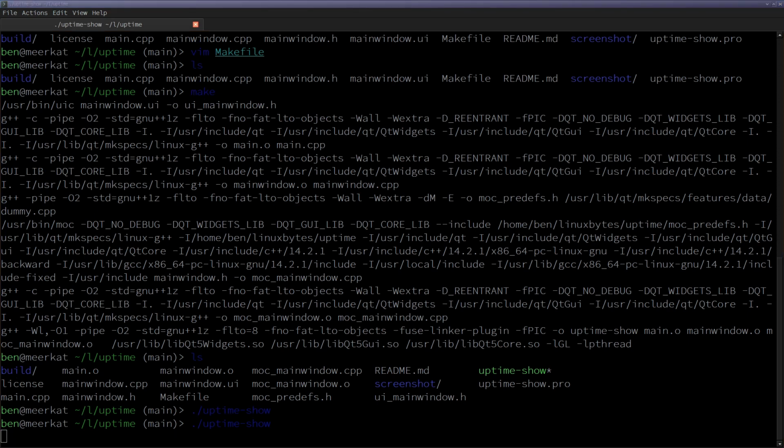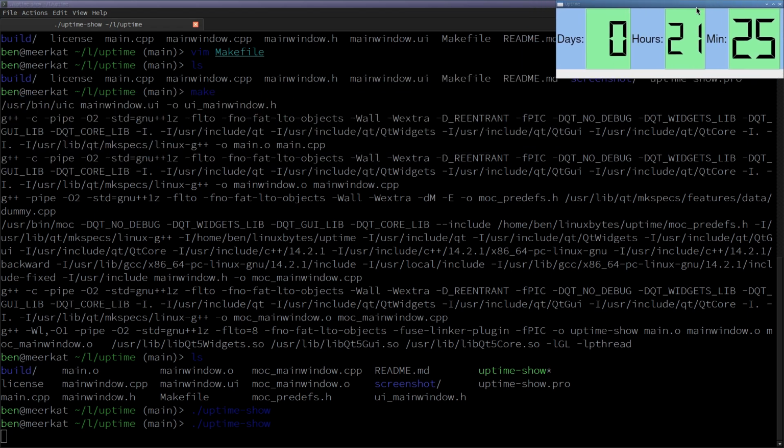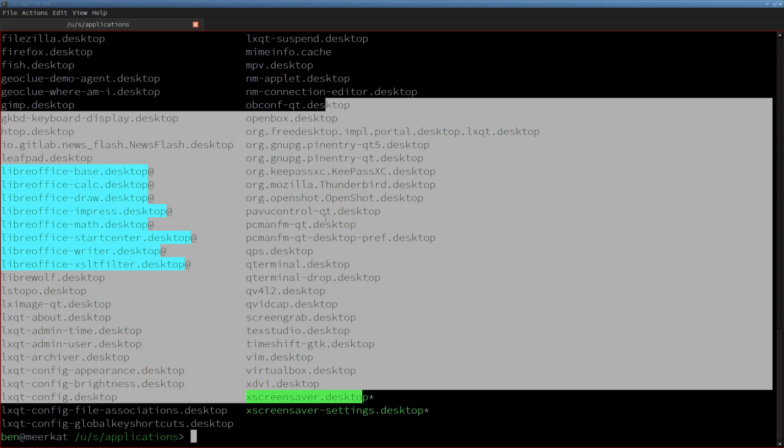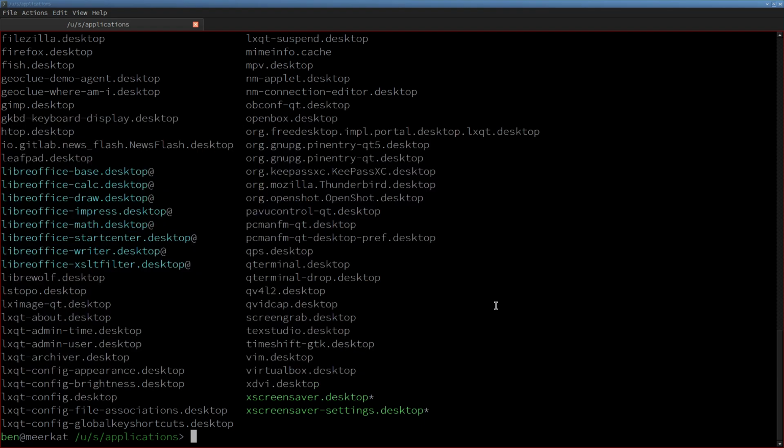Some people like to have their uptime, let's say, at the corner of the screen. But again, this terminal would be taken up, so maybe you don't want that. So you want to make a desktop entry. How do you do that? There are places on your Linux machine where it stores the desktop entries. For example, the first one would be, if I'm not mistaken, /usr/share/applications. Here you have so many .desktop files that create your entries, like in your start menu, in Linux Mint or whatever desktop environment you're using.